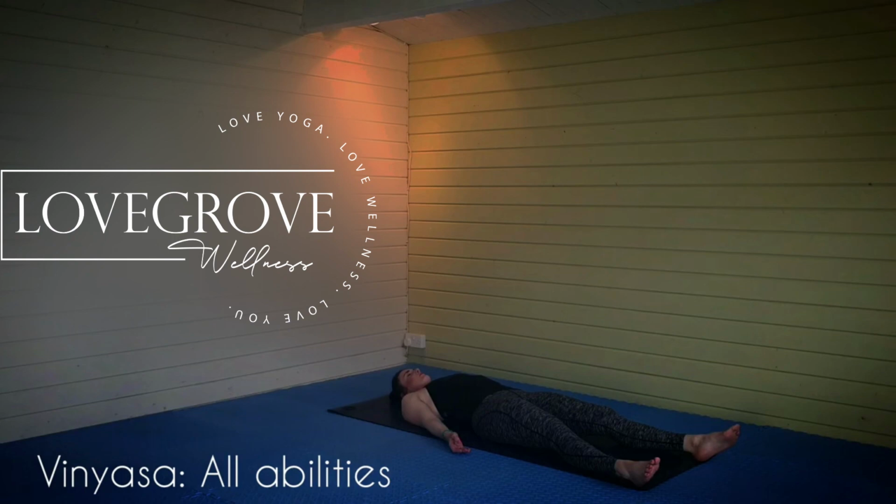Inhale, rising, and exhaling, releasing any tension from your fingers, your toes, feeling that length down the arms and the legs, relaxing the shoulders away from the ears and keeping the neck long. We'll take a few moments now in your Shavasana.